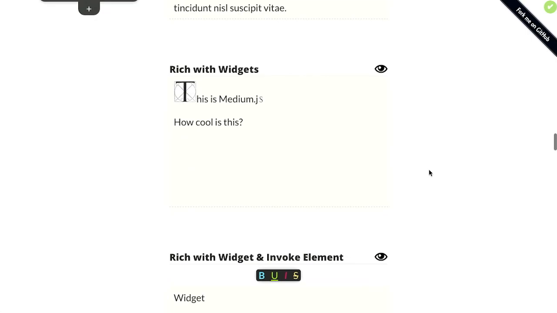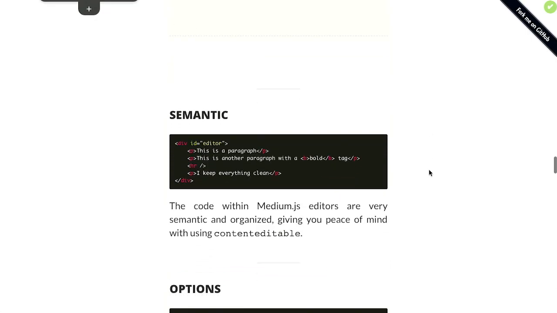Now, why would you use something like this? Well, in case you need to have users on your page interacting with it, say you're designing a CMS and allowing them to edit different sections of it, while still maintaining style and having semantic HTML, this would be a great plugin to use. It doesn't currently have a toolbar like medium.com, the website, but it would be really easy to create your own. And from what I understand, that is in development.